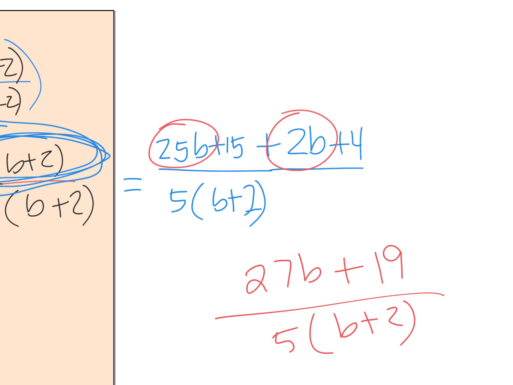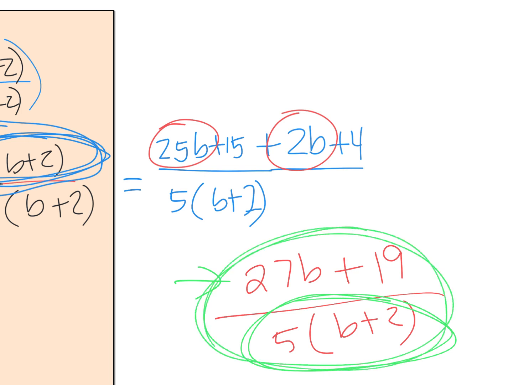All right. So all I left this factored for was so I could see if maybe this would factor. But 3 goes into 27, and 9 goes into 27, but pretty much nothing goes into 19. You know what I mean? So I don't think I can factor the top. So then I'm done. That's my answer. Always look to see if you can factor it. You should. Because if you can factor it, you might cancel something.